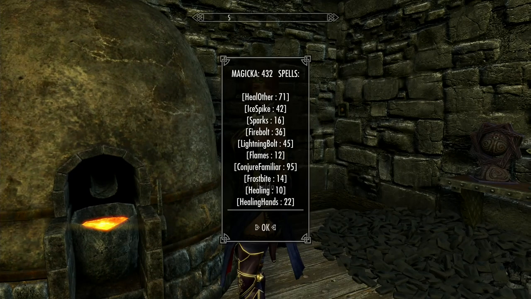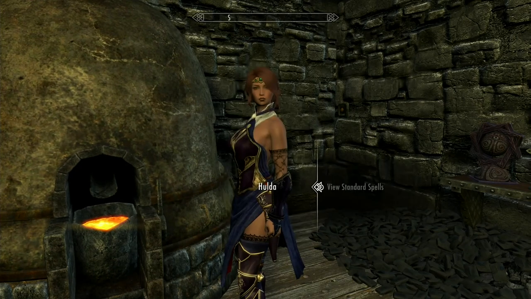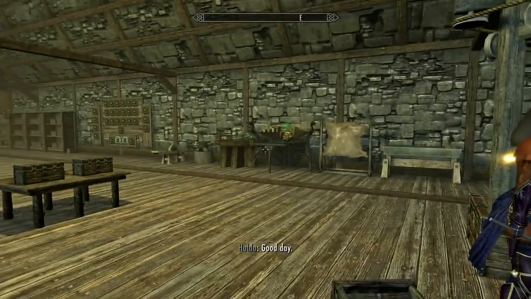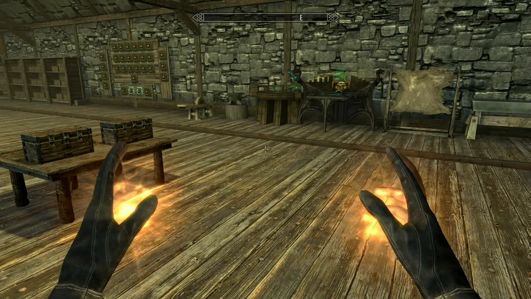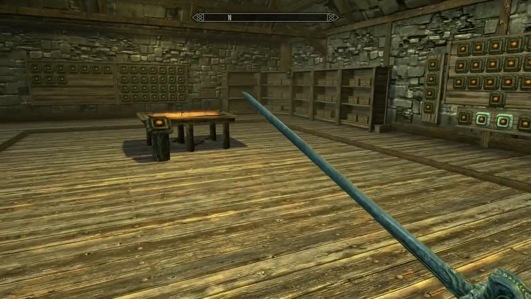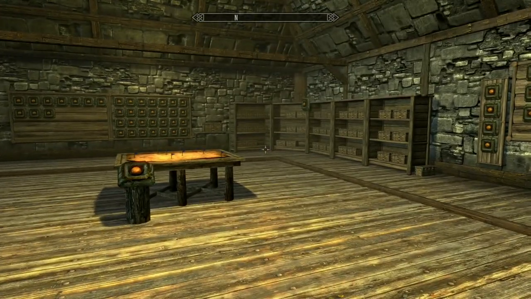And 432, and yes, she can cast. So they'll cast these spells as it makes sense to them. I took their weapons away. I want them to be casters. And we're going to let Penny here, we're going to let her kind of tank it a little bit.